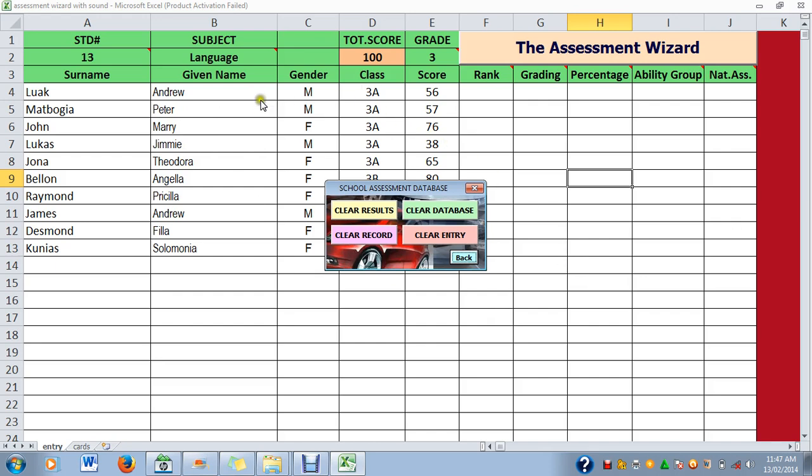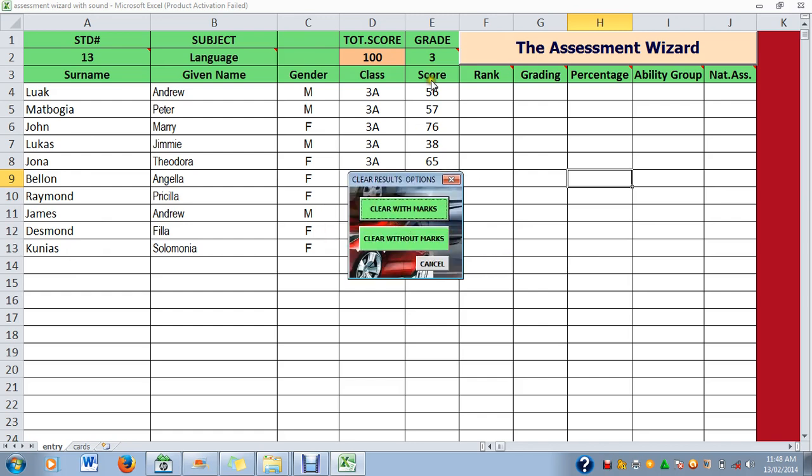Begin with other grades, for example grade 4, grade 5. So for example, if you are finished with grade 3 and now you'd like to work on grade 4, grade 5, then you just clear these results here. You just clear with marks. So you're clearing with marks, and by clearing rank to national assessment including marks. If you press clear without marks, it will clear this part of TASOL. But because this is already clear, we have to clear with marks, so we click this one too.